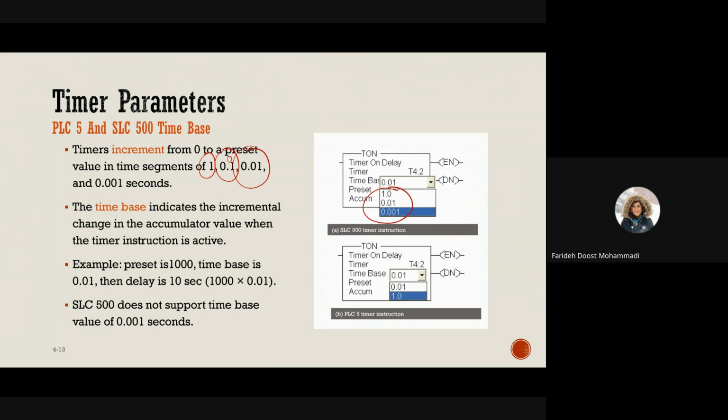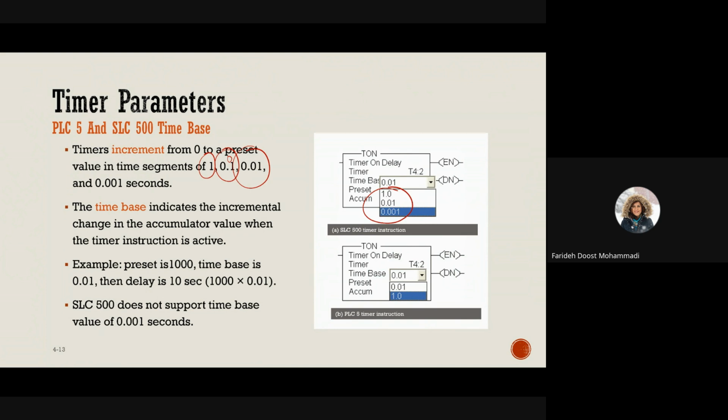Now, why are they different? Based on the accuracy that you require for your delay, you're going to choose the proper one. For example, if you need 10 seconds, you can go with a time base of 1 second, because you can accumulate ten 1-second segments, and that would equal your required delay.